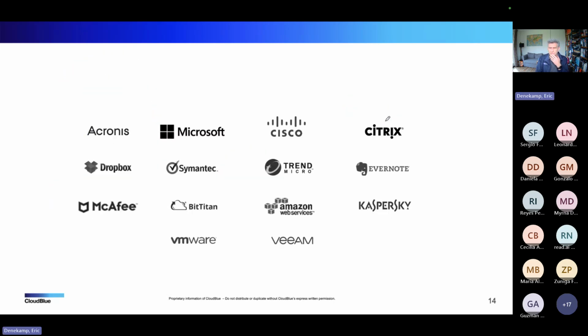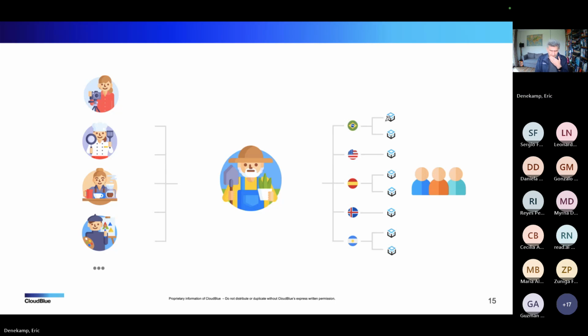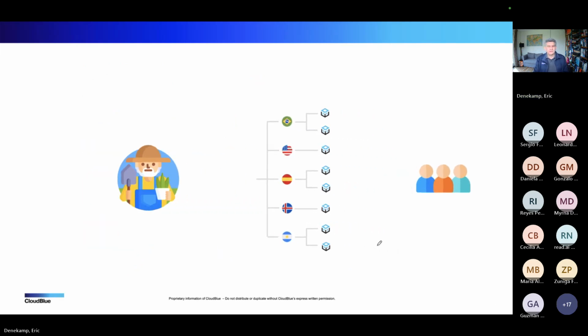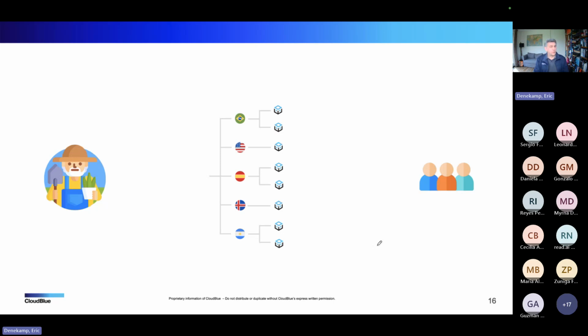So here we have Michael again. CloudBlue Connect is responsible for managing the relationship with the vendor. So this part would be the Connect part. That's the next training, not the next module, but the next training. And what we are discussing at this moment, let me get a different color pen. What we're going to discuss in this training is more or less this side of the fence. That is the focus that we have.